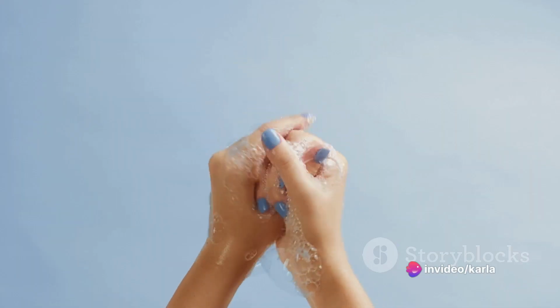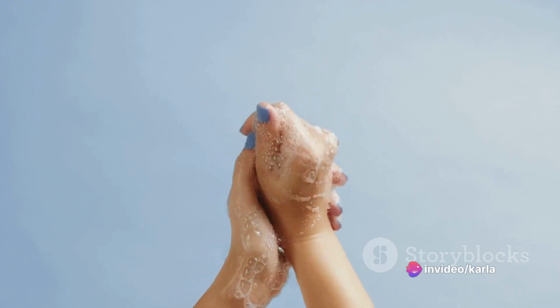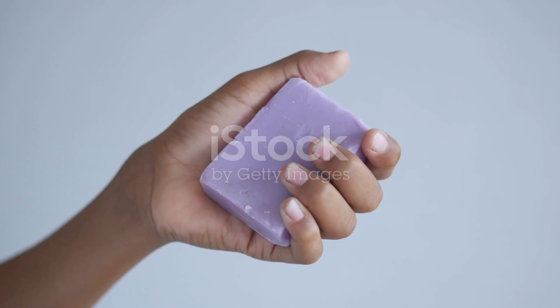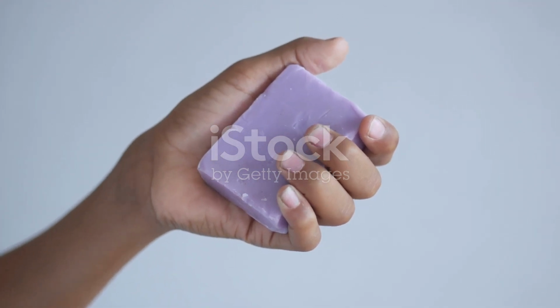Moreover, making your own soap means you know exactly what's in it. No hidden ingredients, no nasty surprises. It's a rewarding process that gives you control over what you put on your skin. So, why choose natural palm oil-free soap? Not only have you created a healthier option for your skin, but you've also made a choice that's better for our planet.